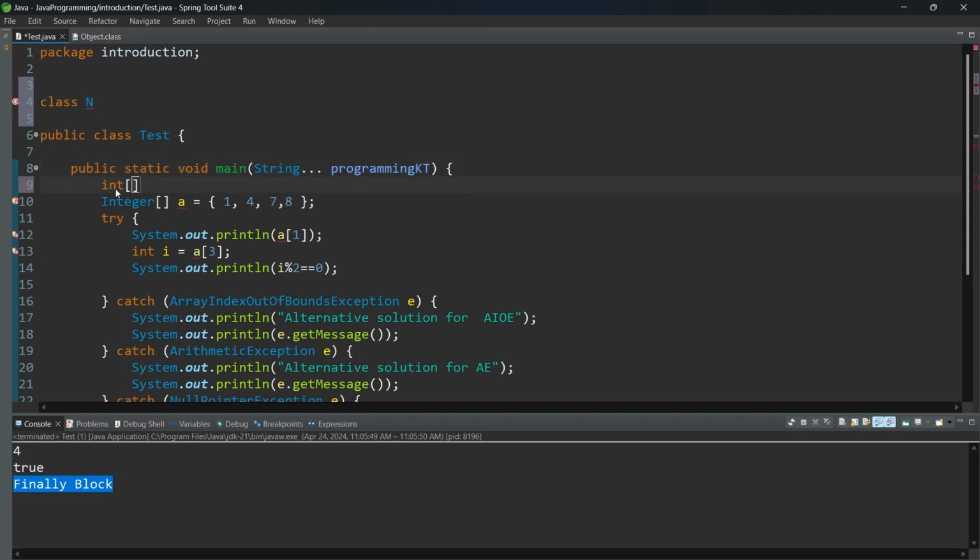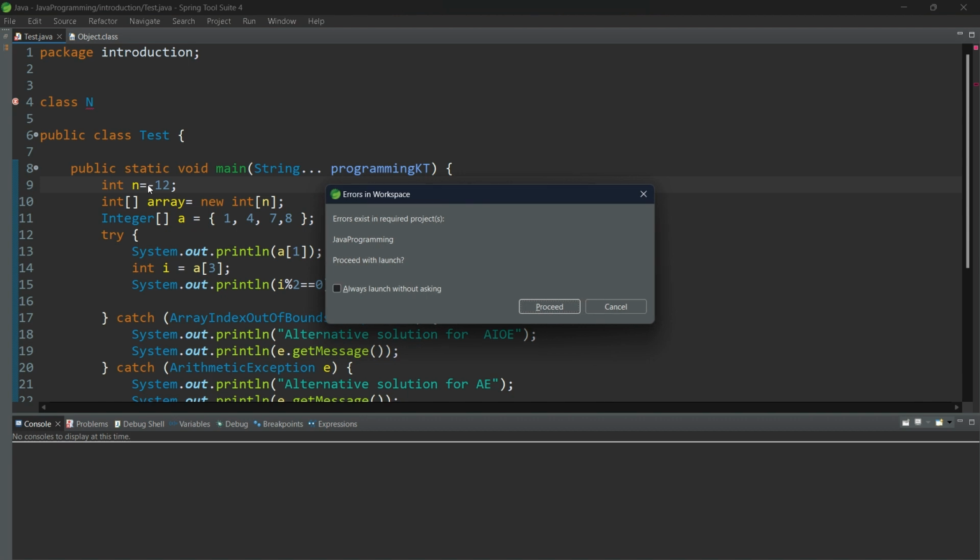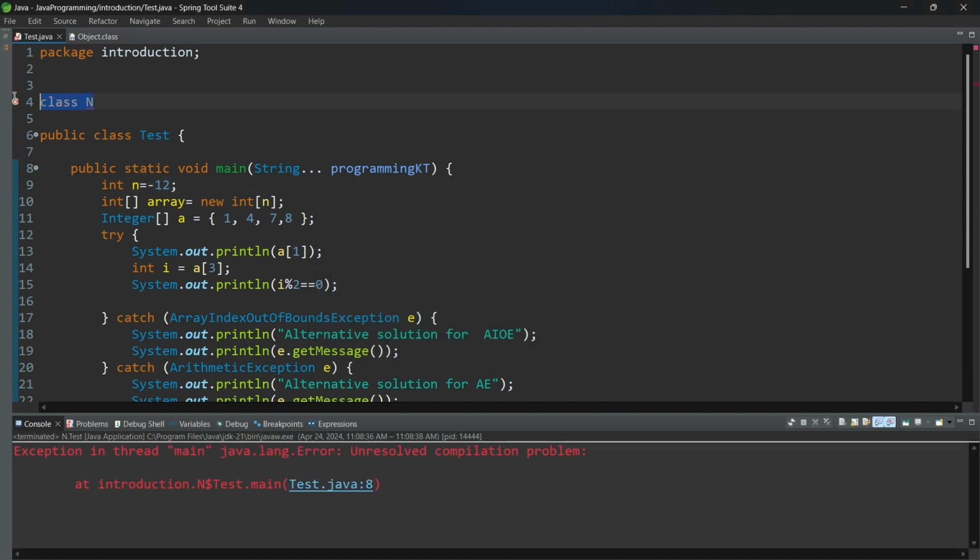Int or wrapper, depending on your requirement you can create. So int array new int of some dynamic value, array size I want to provide. n is some -12. I am trying to provide that number as array size. If the number is negative, I will get negative array size exception, right? So I will get negative array size exception -12.